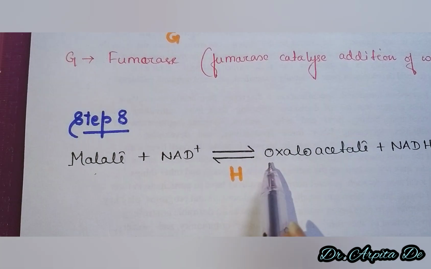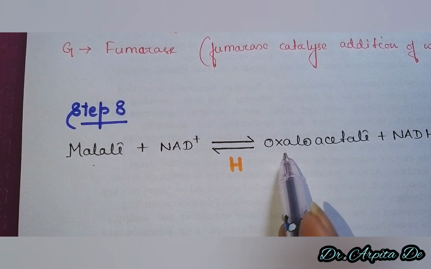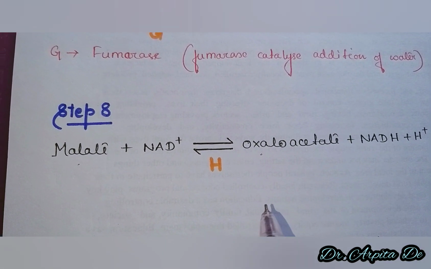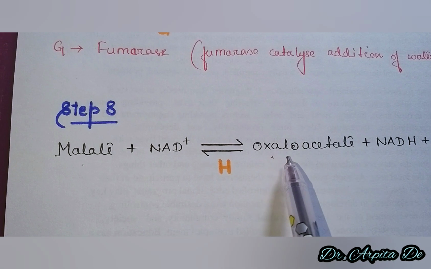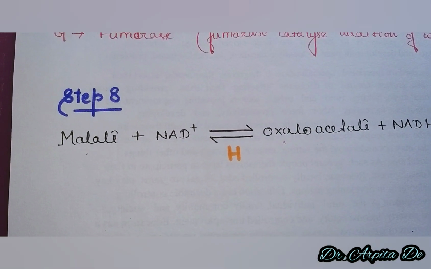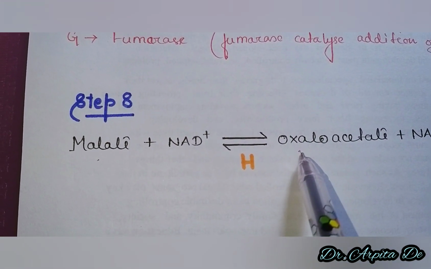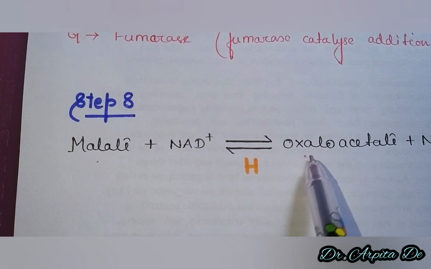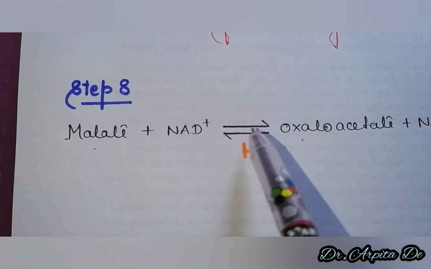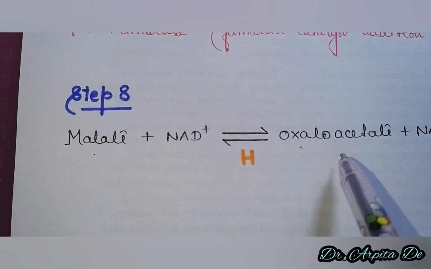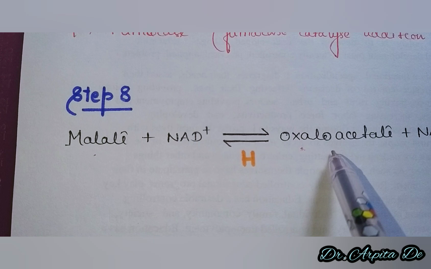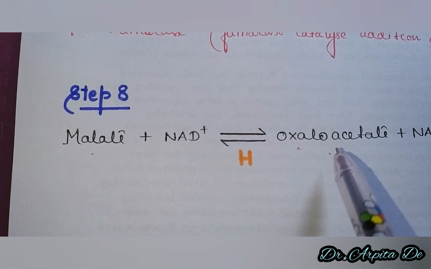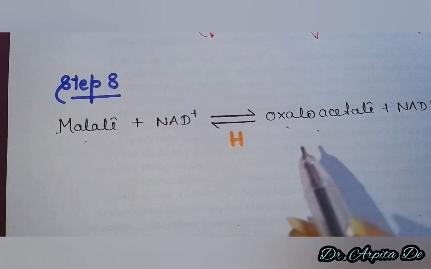Then coming to the final step of the reaction, this malate from the 7th step is finally forming oxaloacetate. Okay, oxaloacetate is formed here once again. Now you see, why do we call it a cycle? We started this TCA cycle with oxaloacetate, that 4-carbon compound. Once again at the last step, we are coming back to the substance with which we started. That is why it is called a cycle.